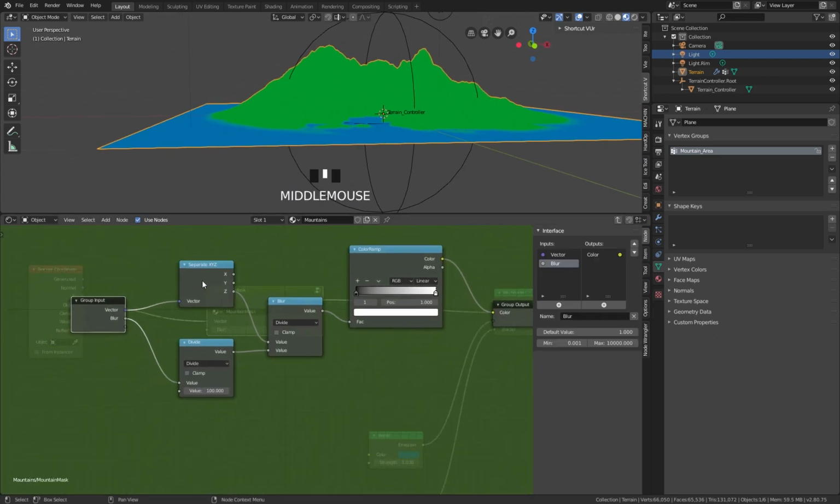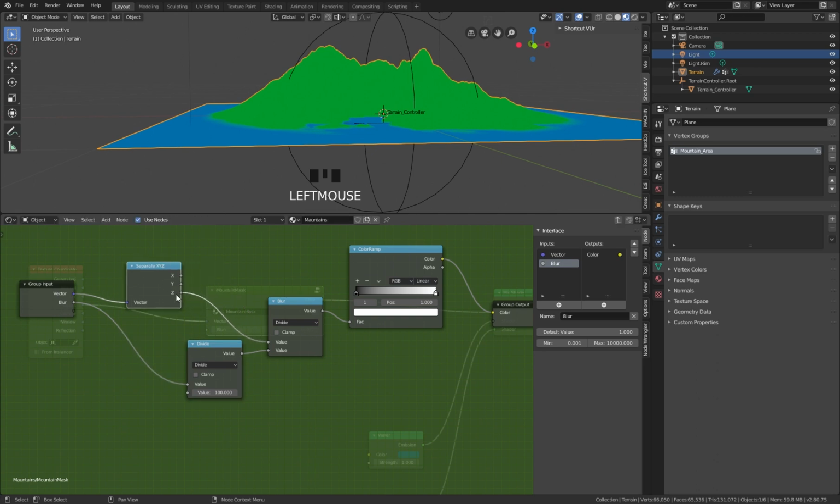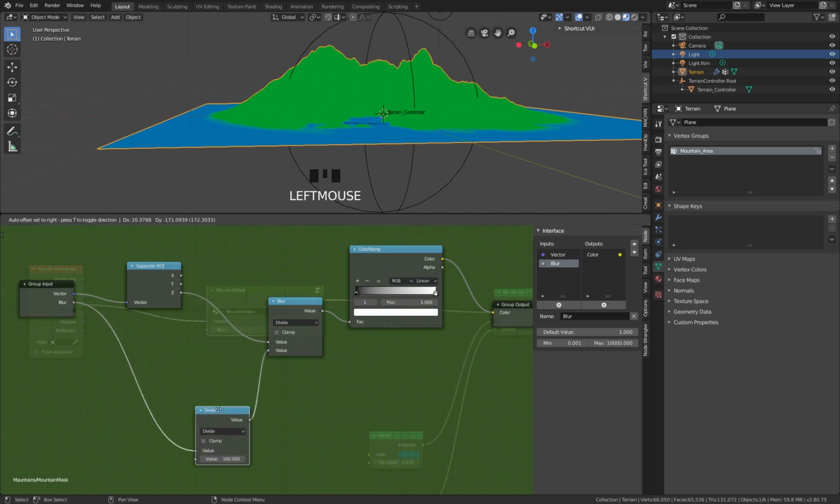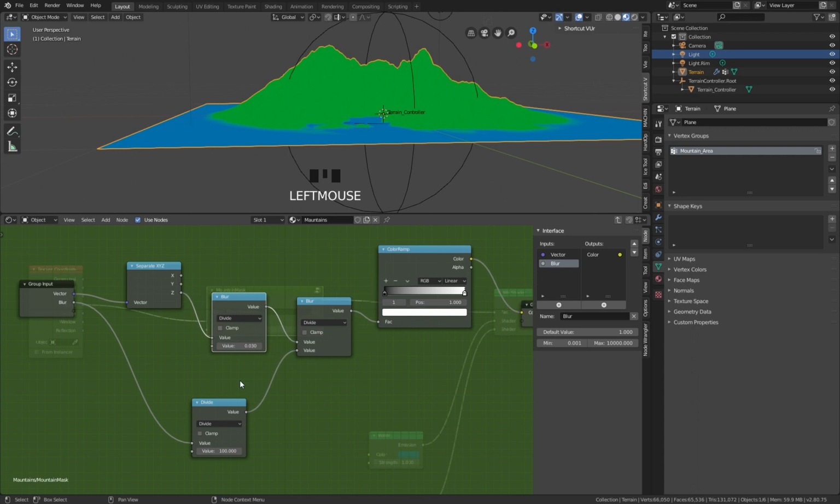To do this, I need another node here in our group. So here we have the separate, here we control the z-axis, and now we need another math node. So I duplicate this one and put it here onto this and give it a new name, position.